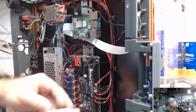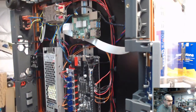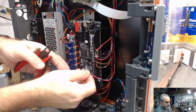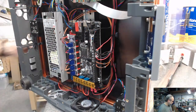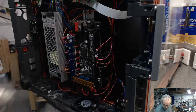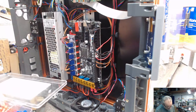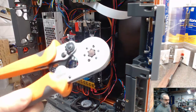I'm going to HE0. How much can you guys see? There we go. I'm gonna put this right here. So I'm gonna cut this with a little bit of extra. Then I'm gonna get out my ferrule connectors. These guys. The very smallest ones. And then the crimper for them.